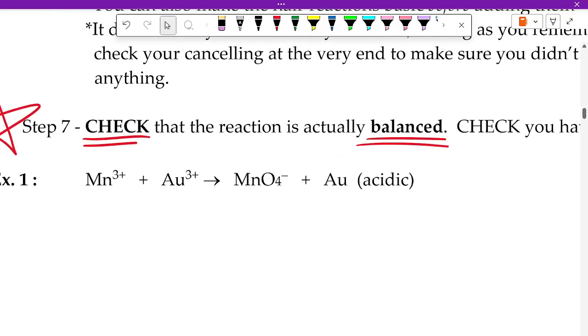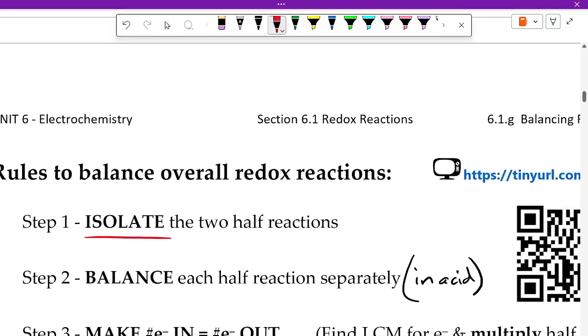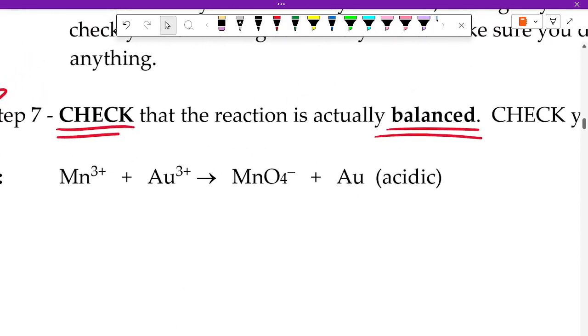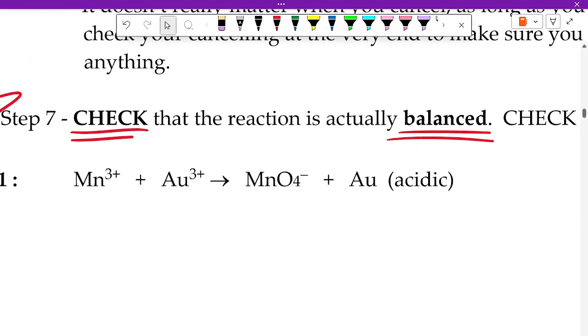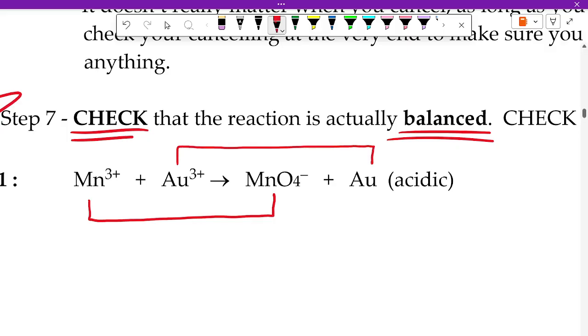Okay, so what we're going to do is, what is step 1? Isolate the half reactions. So what you're going to do is say who pairs with whom. It's almost like finding the conjugate acid-base pair, yes? Very, very similar, right? It's like, oh, I have A- and I have HA, right? In this case, I have Mn and I have MnO4-. That's one conjugate oxidation-reduction pair. I don't know what we call it. That's not what it's called, okay? But it's like a conjugate pair. And we have our other, which is Au3+ and Au.